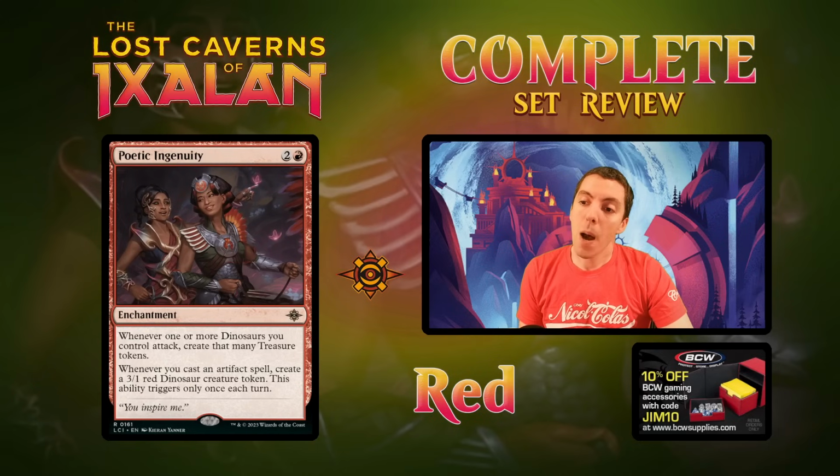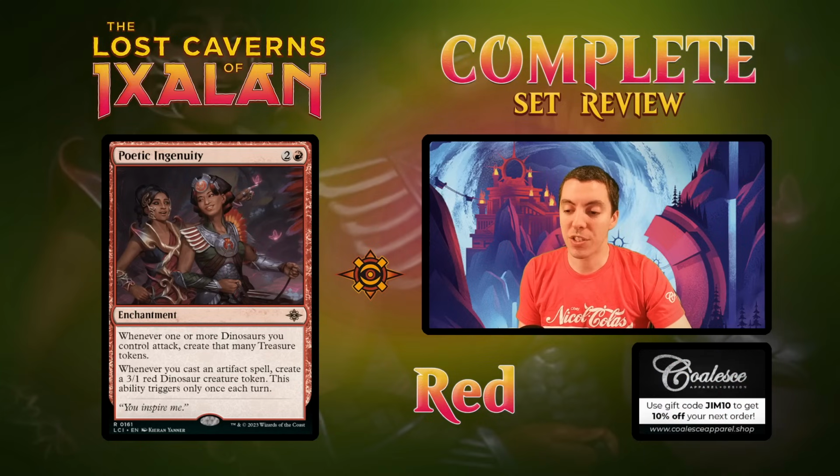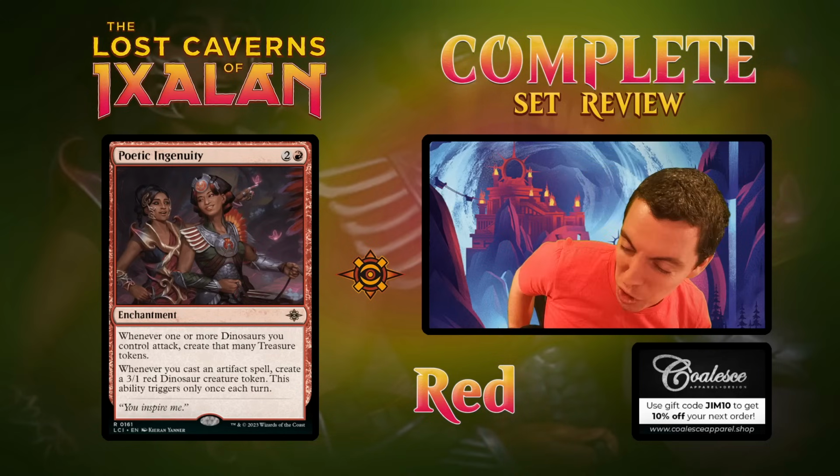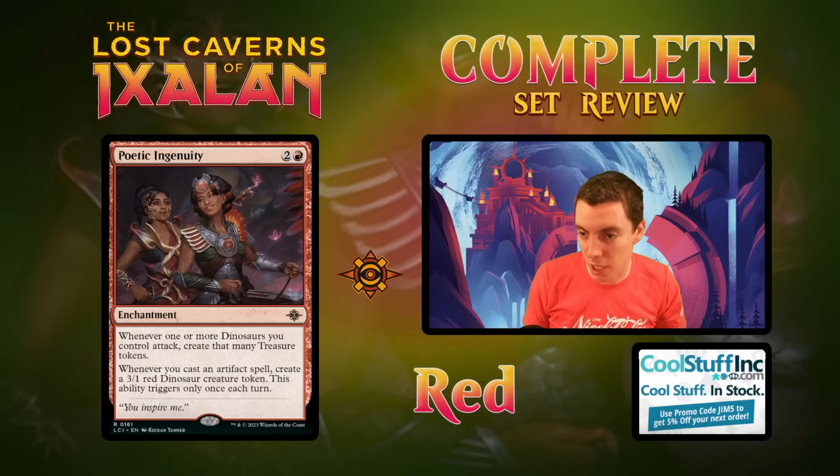Poetic Ingenuity. 3 mana for an enchantment. It's a rare. Whenever one or more dinosaurs you control attack, make that many treasure tokens. Whenever you cast an artifact spell, make a 3/1 dinosaur token. Only once a turn. I like this card. Honestly, this card's pretty fun. Just like a never-ending source of 3/1 tokens, which is kind of cool.